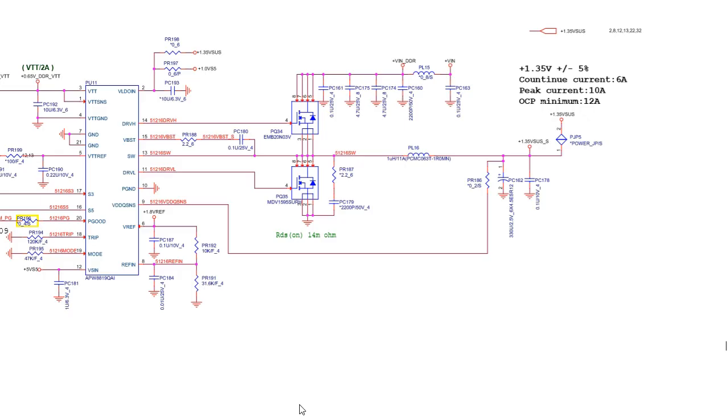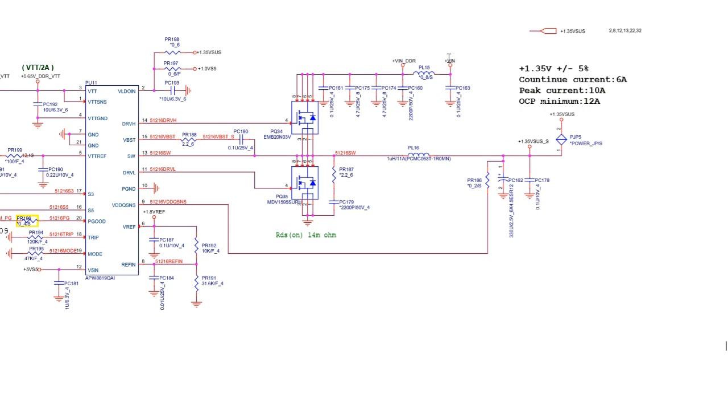Okay, so as you can see here, we have another power management IC. Basically this is the VTT. It generates the voltage for RAM terminals. So here we have the IC, here we have two MOSFETs, and we have inductor, and over here we get the voltage. Okay, and of course here we have the chemical capacitors. So in every circuit you will find the power management IC, you will find MOSFETs and the inductor with the chemical capacitor for filtering purposes.